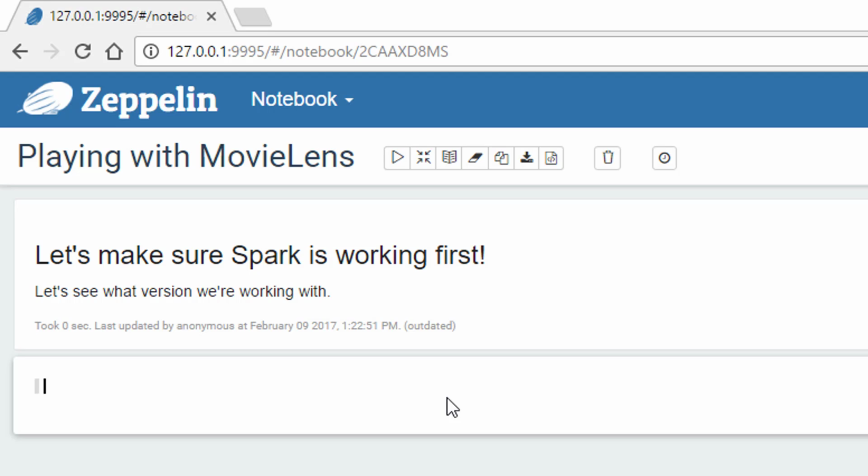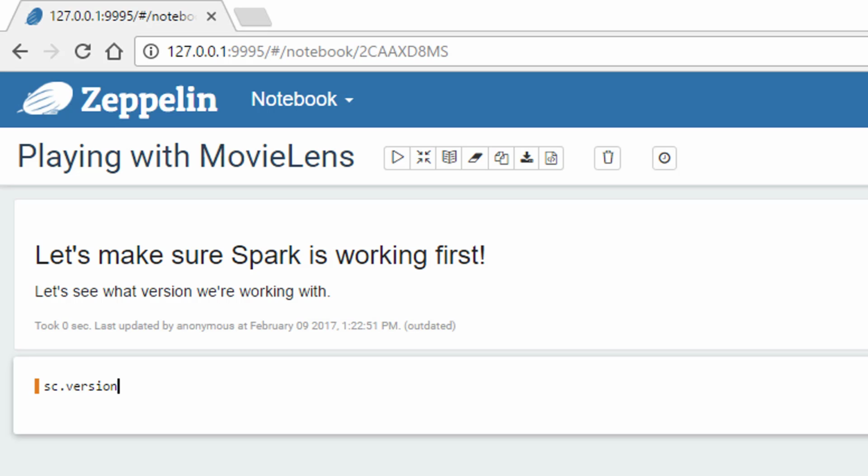Now that we've said what we're going to do, let's actually do it. Remember, we're using Spark by default as our primary back end, so we can just start writing Spark code and see what happens. In the Zeppelin notebook, Spark is already pre-initialized. It has a Spark context object called sc and a Spark SQL object called sqlContext. So we can just say sc.version, and that's all we need to do. It's just like when you're in the Spark shell. You can just use sc right out of the box.